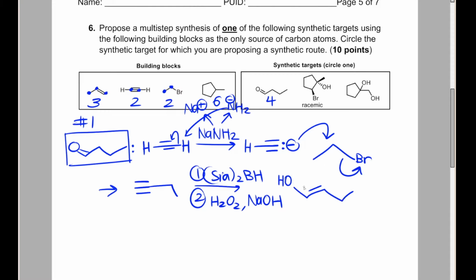And just to check that it's correct, if we count the carbons, it should still add up to 4, because nowhere in this reagent are we adding carbon atoms. Remember, all of the carbon atoms have to come from these building blocks. And this is very, very close to our final product that we want. But remember that this is in the enol form, and that's not as stable as the keto form.